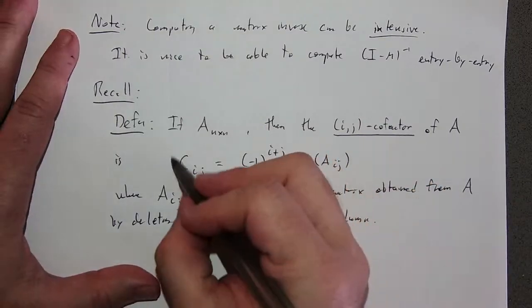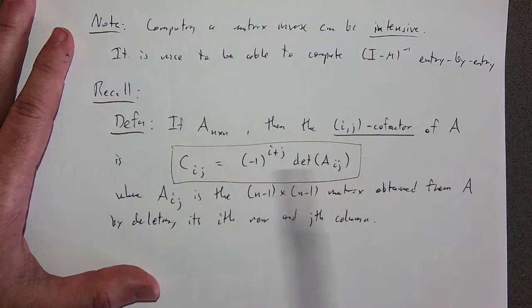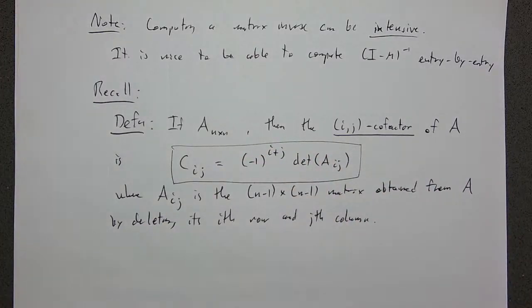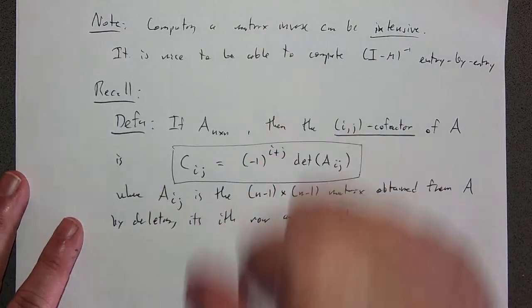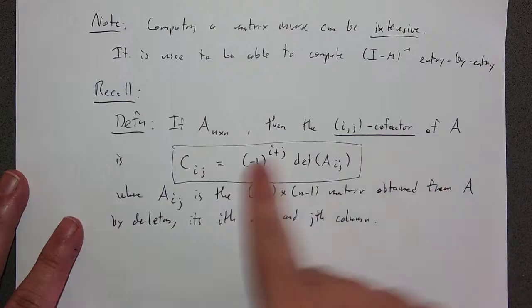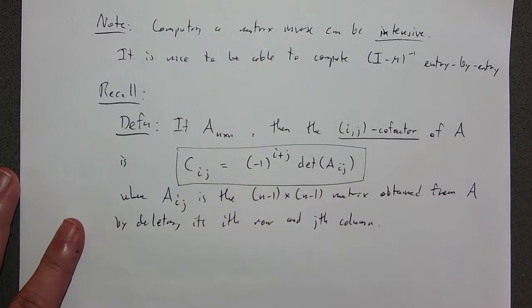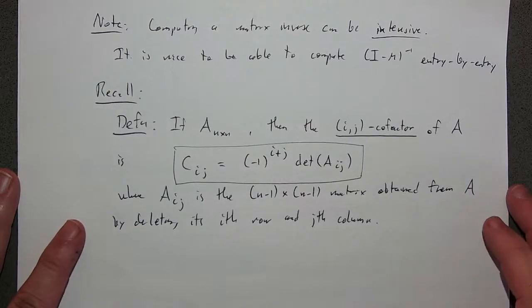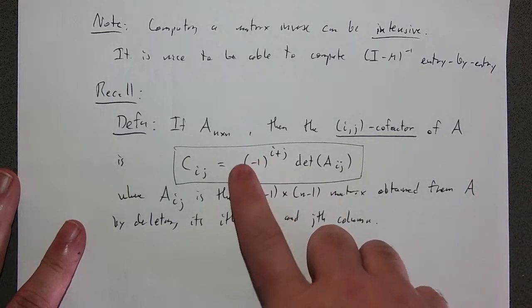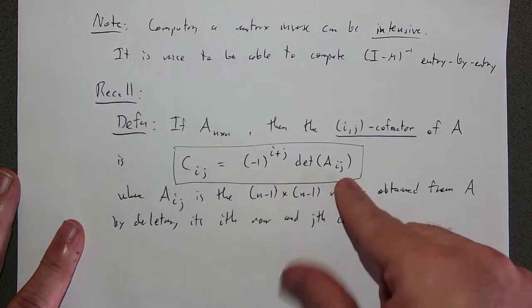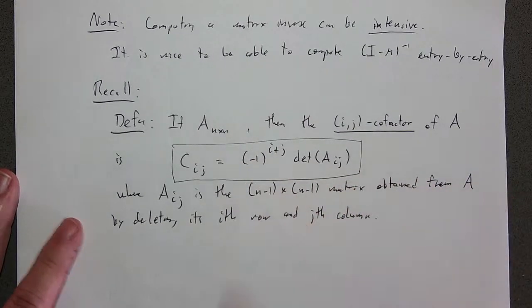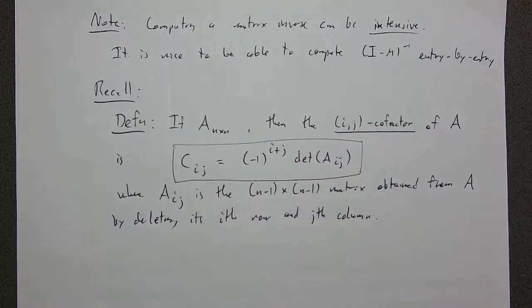This is ringing a bell: minus 1 to the i plus j. The determinant is always an alternating sum, so this just ensures that the sum is alternating. If we're summing over a row or a column in cofactor expansion, which is just noticing that I can sum these over either rows or columns, this computes the determinant of A. Maybe it's plus minus plus minus, maybe it's minus plus minus plus. In either case, it is an alternating sum.